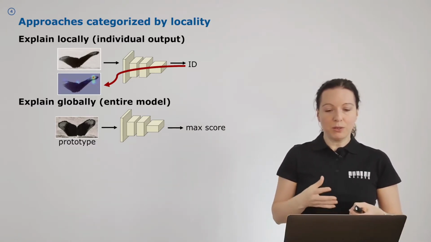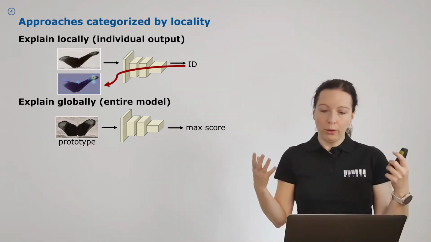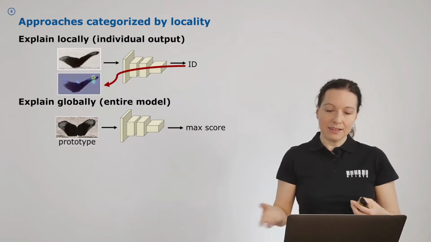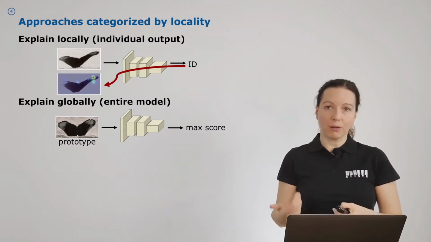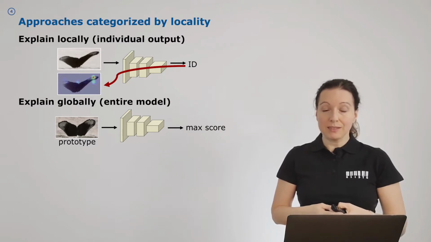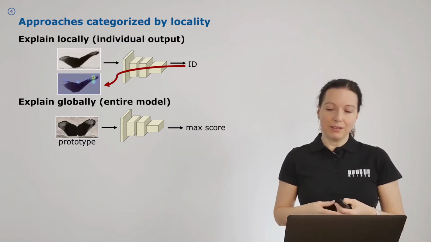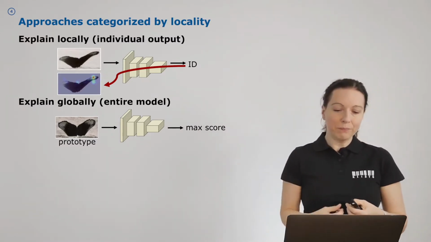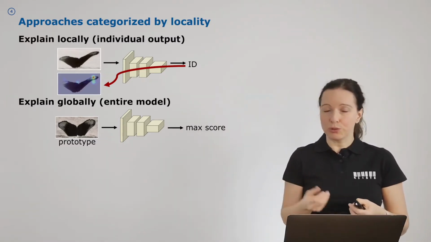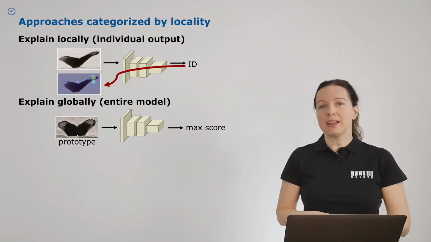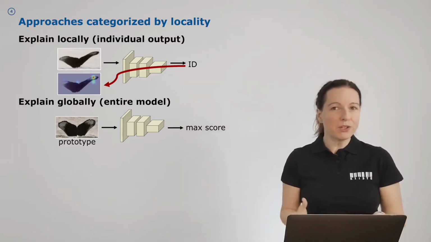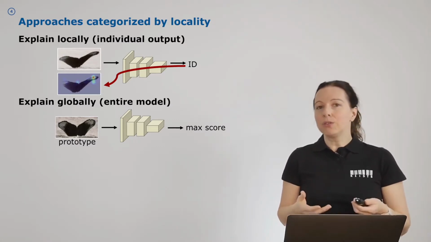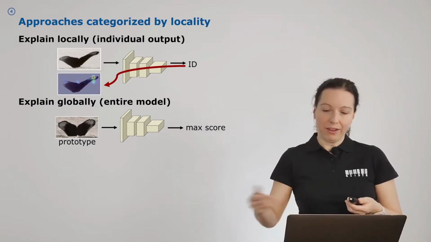And the second one is when you want to explain the whole model behavior. That means for all data samples, for the whole data set. And this can be done, for example, by calculating a prototype, which is maybe a synthetic, typical example, which will lead to a maximum score. So here, this is a max score. As an output, this is what you want to reach. And this helps to understand when your model performs especially good, and so you can derive also insight when the model would fail.